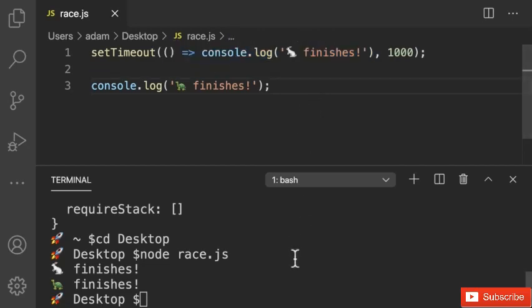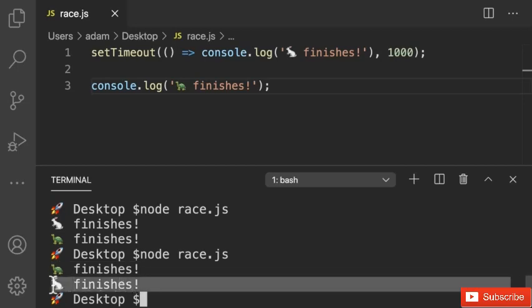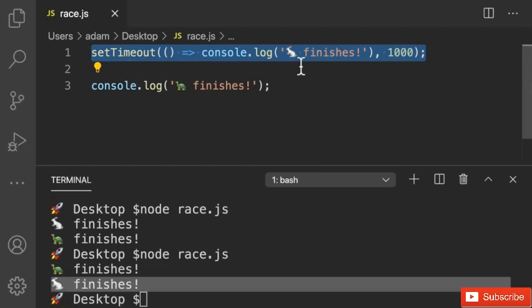So can you predict the output of running this program? Maybe after our discussion, it seems obvious to you. But we've just introduced a really powerful concept. Now the slow little turtle here finishes before the rabbit, even though the code for the rabbit finishing came first. This out-of-order execution is something that can take some getting used to.